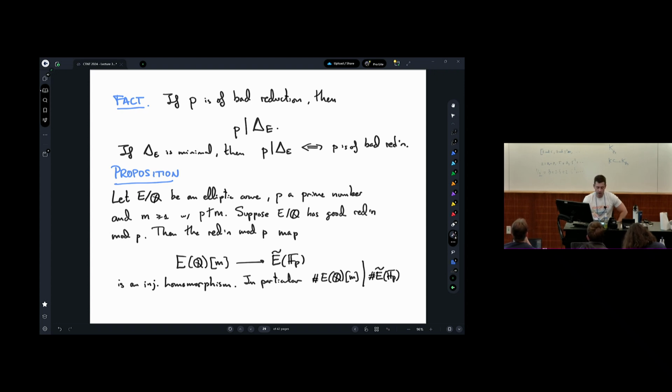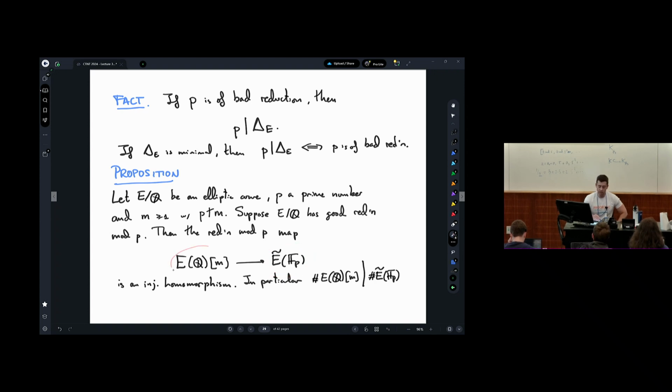So m is an arbitrary number. If m is any number that is relatively prime to p, then the m torsion embeds into the number of points modulo p. So the way you use this is that, okay, I want to know, is there 7 torsion? I take a prime, like say 3, that is good, and I want to know, is there 7 torsion on my curve? 7 is not divisible by 3, 3 is of good reduction. I compute this, and what I did on the next page is that this is 6.